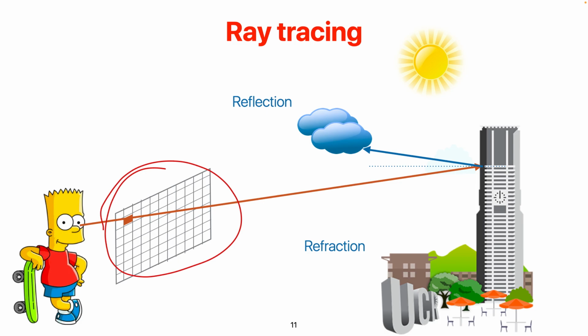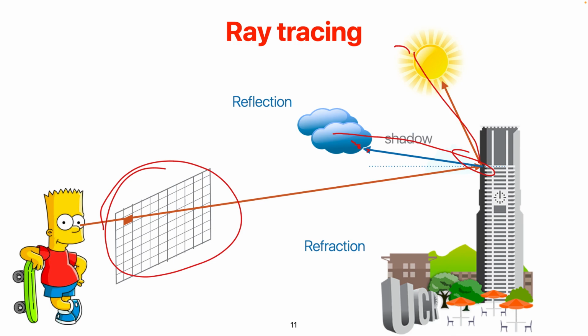So for example, here we have a reflection, right? And once you reach the reflection, you know that you're not going through this one. In fact, the light will create something like a shadow. Maybe some shadow will be reflected here, so you probably will see the shape of a cloud, or part of the shape of the cloud, on the bell tower. In the meantime, some of the lights at different angles, diffusion or something, would have a direct path to other light sources. So that's pretty much the idea of ray tracing.